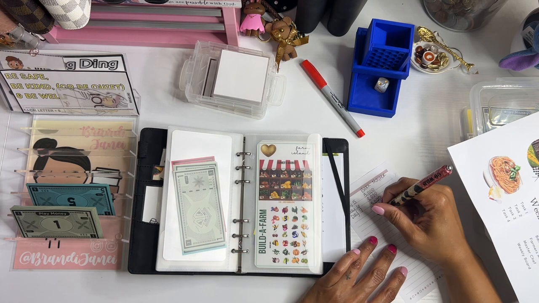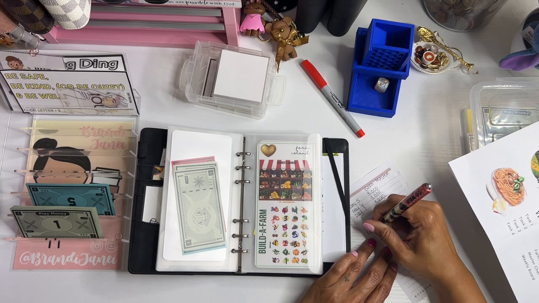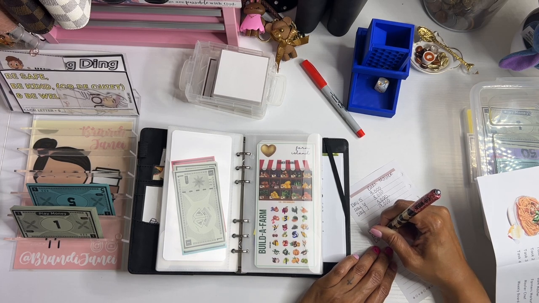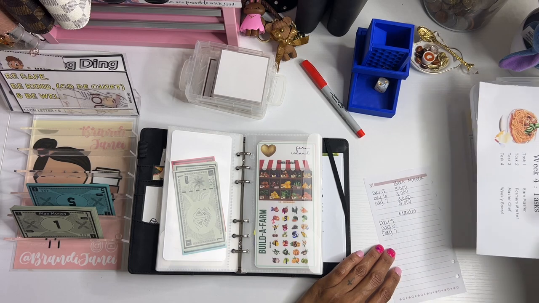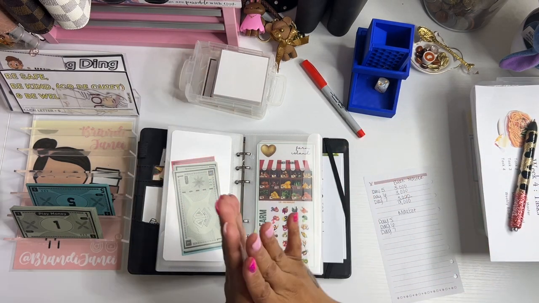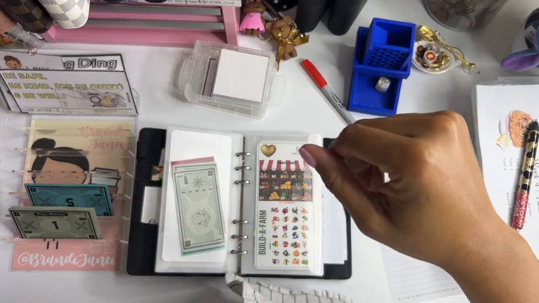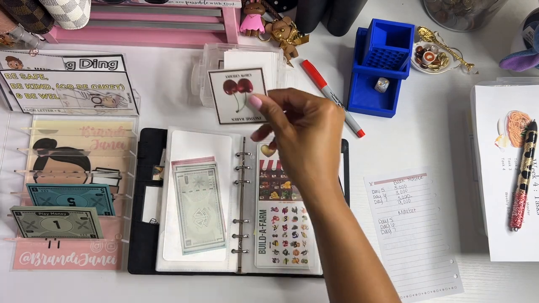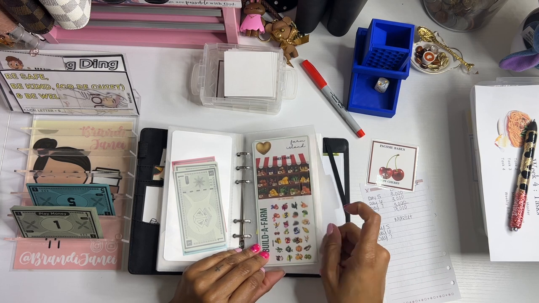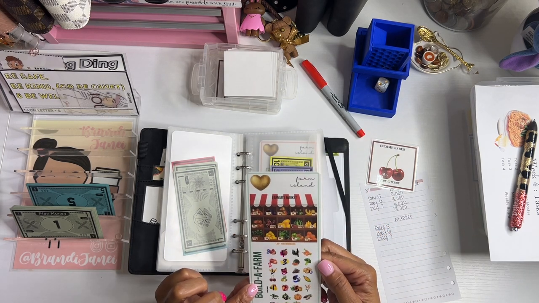Okay, let's go to the market. Day 5, 6, and 7. Come on, market. Let's go, market. Okay. Come on, market. Yes. Grow cherries. I would love to do that. I would love to grow cherries. Did I already cross cherries off?